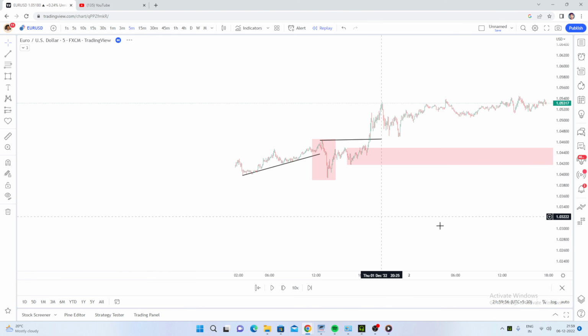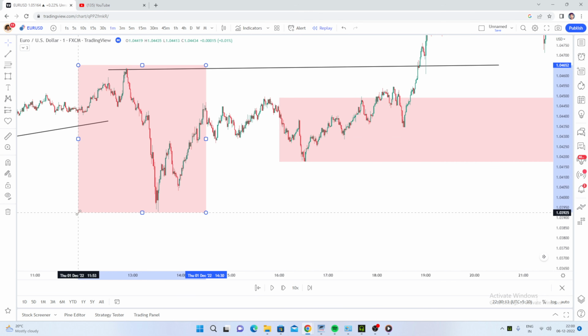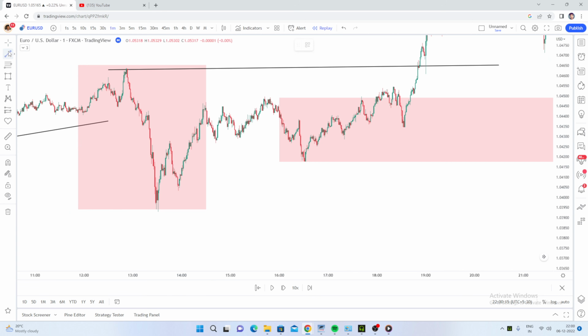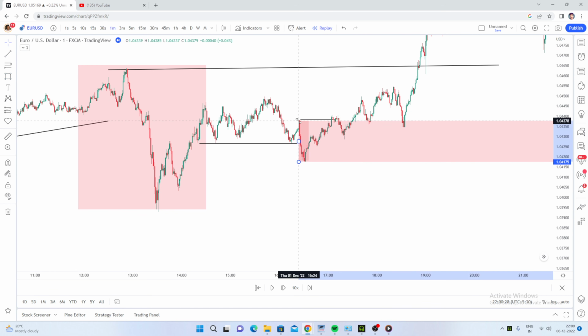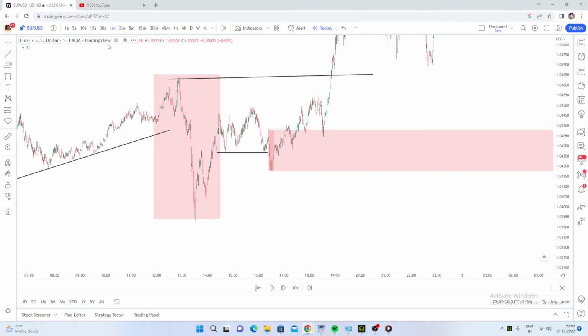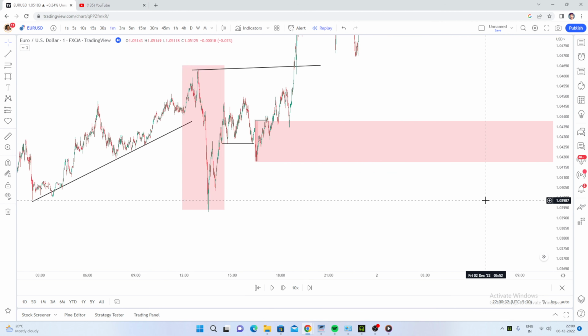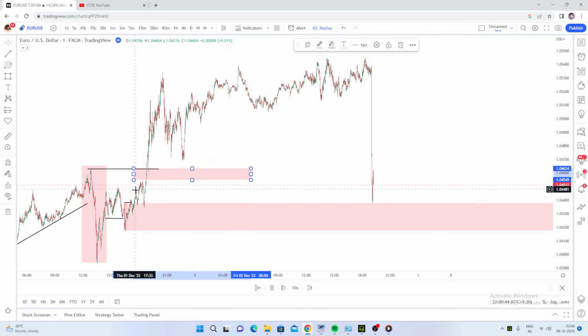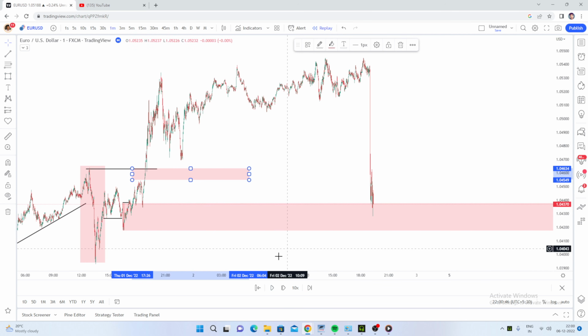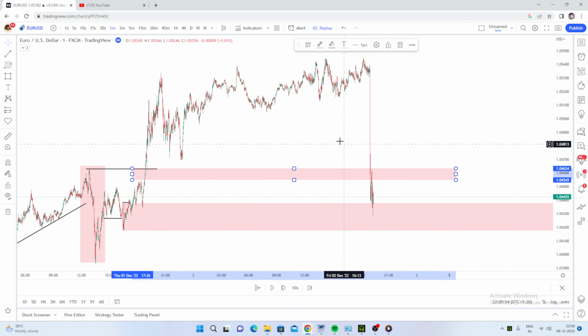Now we'll go to 1 minute. In this zone, we will mark the zones which took out the liquidity. Basically, there is only one zone here which took out the liquidity. So this is the zone. Now we will refine this zone to this one. And now we'll wait for change of character. As I said, when there is imbalance, don't consider this as a structure break. Price is most likely to fulfill this imbalance and then go up.